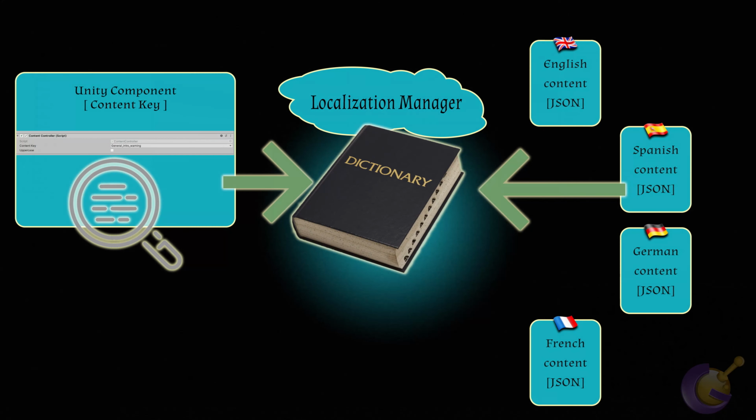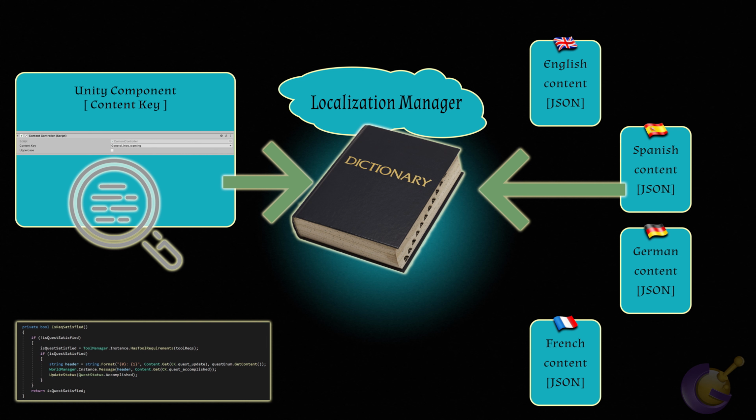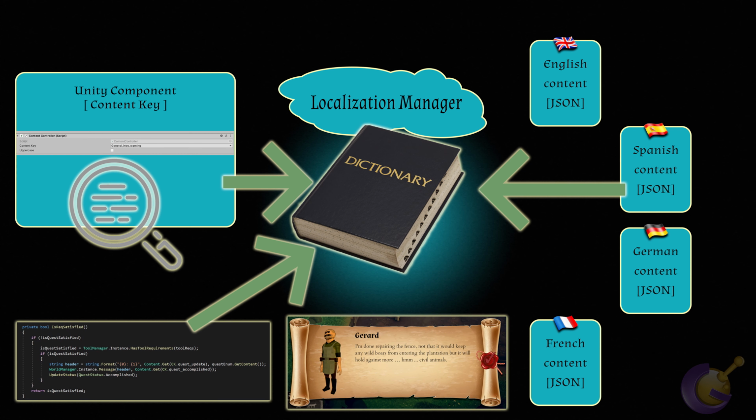So back to our diagram, we have the static text situation covered. Now the dynamic content is not so much different, only that instead of using a Unity component, I can call the localization manager directly through code. Cool. The dialogue system is also very similar, only that instead of extending a Unity mono behavior, I'm extending a dialogue command to also accept a content key, and perform some of the same replacement operations that the content controller does.